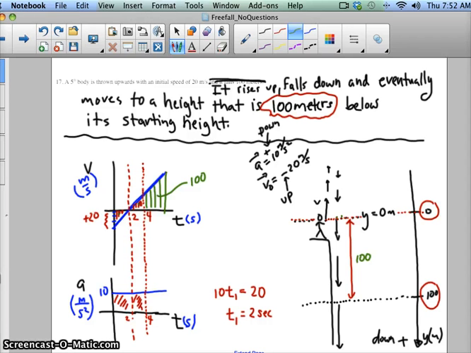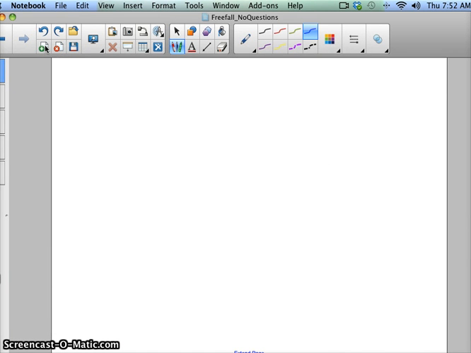So let's see if we can figure something out now. I'm going to draw that on a new page. And you've already done problems like this. It shouldn't be too bad. But I just want to clean it up so I have some space. So, again, we now have a velocity graph. And I'm just going to draw the trapezoid part. Okay, that looks like this. And I'm going to say this area is 100 meters. Let's see what I can figure out. This is the velocity line.